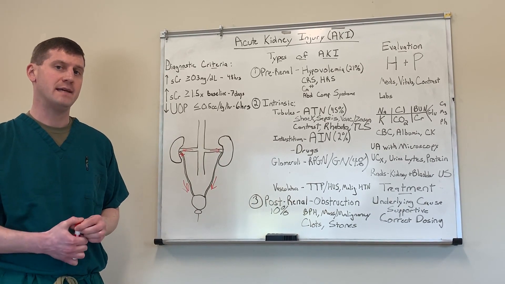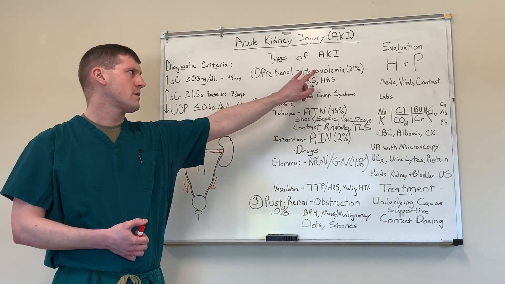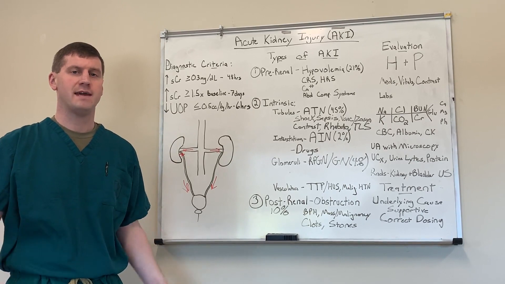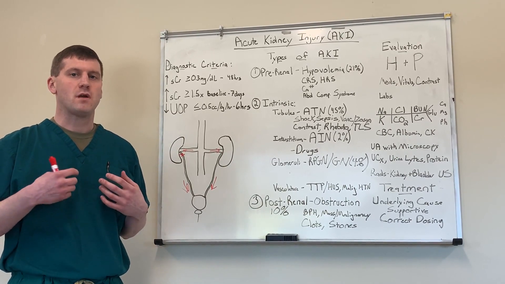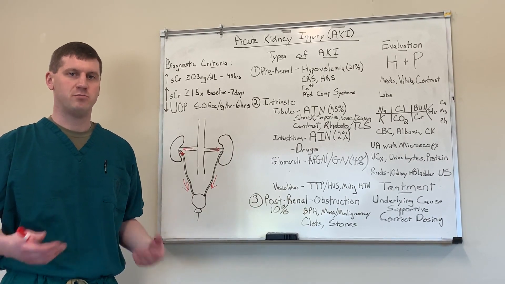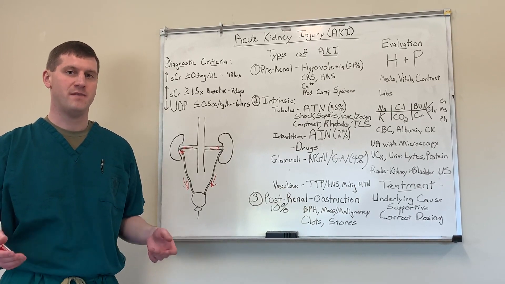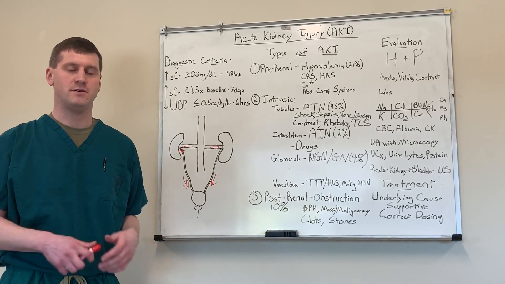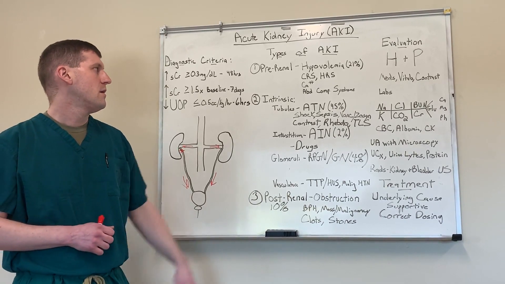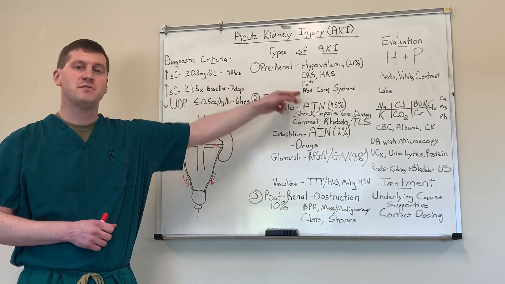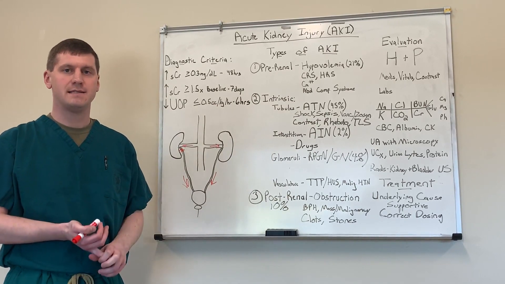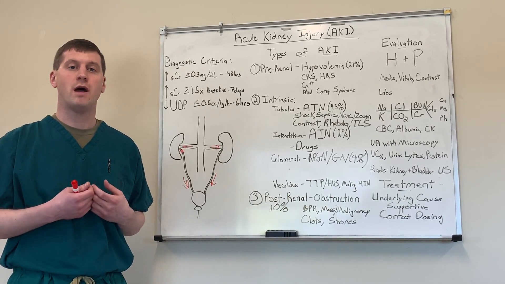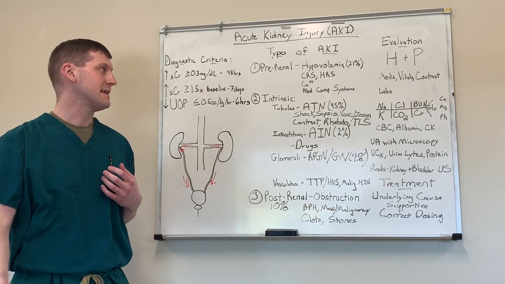Other things that could cause pre-renal AKI include hepatorenal syndrome or cardiorenal syndrome. While these patients are typically fluid overloaded with excess edema, fluid in their lungs, and some ascites, their intravascular or arterial volume is actually depleted because all that fluid has shifted to third space. Because of that, the low arterial volume isn't able to perfuse the kidneys as well — they have all this fluid but it's not being utilized. High levels of calcium can also cause a pre-renal state, whether from high calcium ingestion, malignancy, or sarcoidosis — all causing loss of free water through urine leading to a dehydrated state.